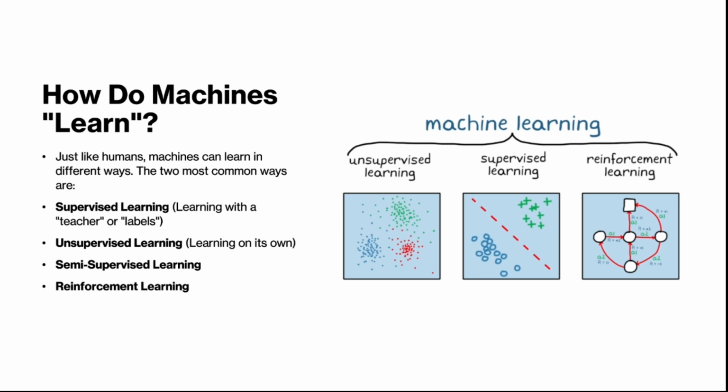Next, let's say I only show you pictures of dogs and cats without telling you what is what before. But still, you yourself can find out what is a dog and what is a cat, because they're going to have different features. So without me telling you what is what, when you figure out that there are two different things, this is unsupervised learning, which means you are learning on your own without any input from me. So these are the two major types.